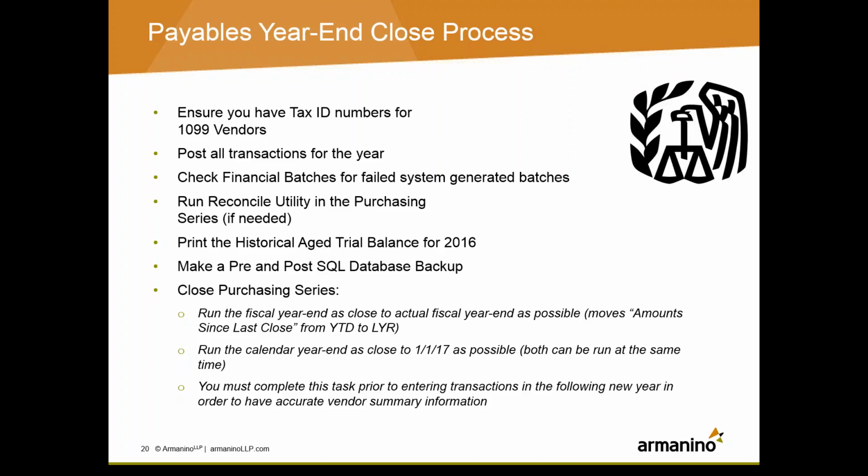You do want to make sure that you have a pre and post SQL database backup. As far as closing the purchasing series, you want to run the fiscal year end as close to the actual fiscal year end as possible because it's going to move the amount since last close from year to date to last year. You want to run the calendar year end as close to January 1st, 2017 as possible. You must complete this task prior to entering any transactions in the following new year in order to have accurate vendor summary information.